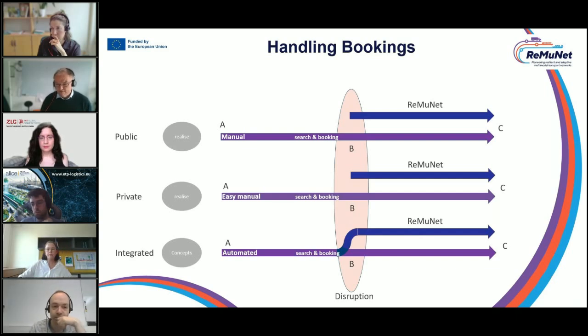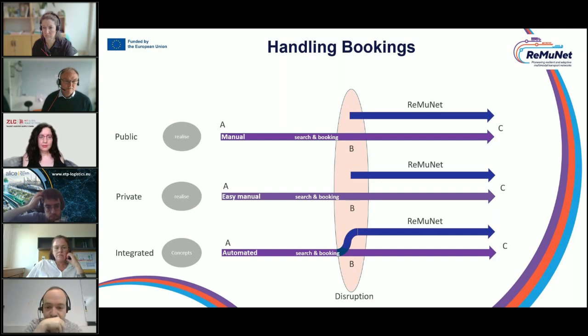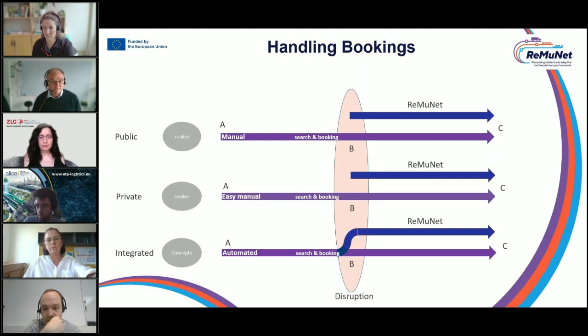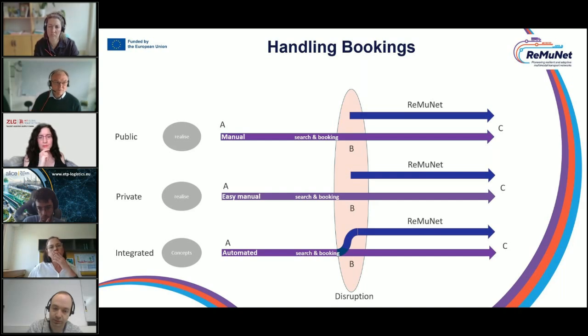We had already some instances like disruptions or attacks, and if we have something like this, something has to happen; stakeholders decide, and maybe not only abort the transportation but also have a new option to get to the destination C. Usually we have this option to do it manually, on private sites as well. So there's an option to do it private or public.